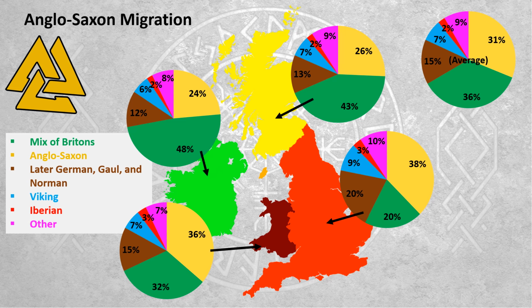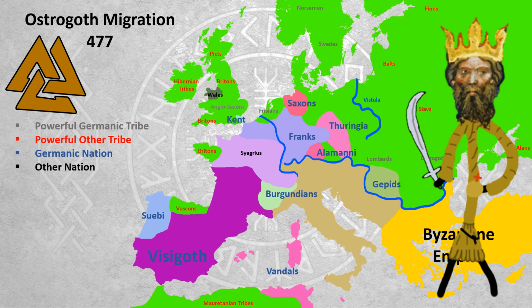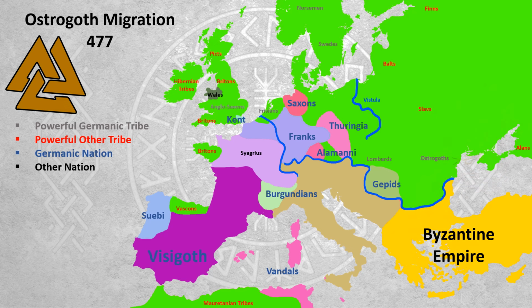I'll be doing a video on the Anglo-Saxon kingdoms and the Heptarchy in a later video. The Ostrogoths are associated with the Gurumphi and the Turumphi tribes, who lived further in the east. Ostro is warped from the word Uster, meaning eastern, so their name literally means the Eastern Goths. They were the subjects of the Huns until the death of Attila in 453 AD.